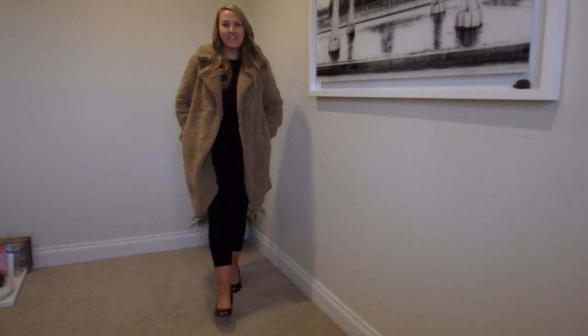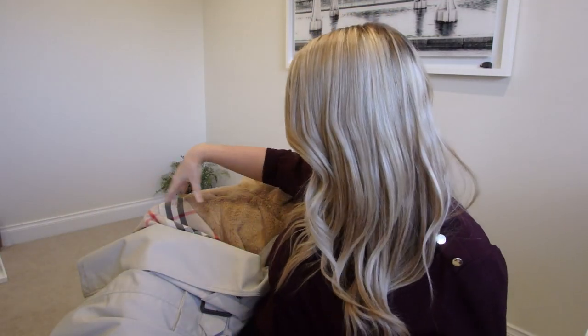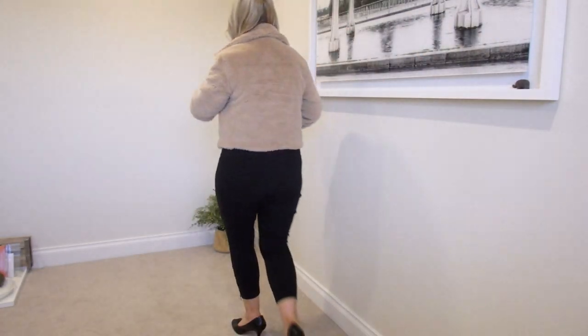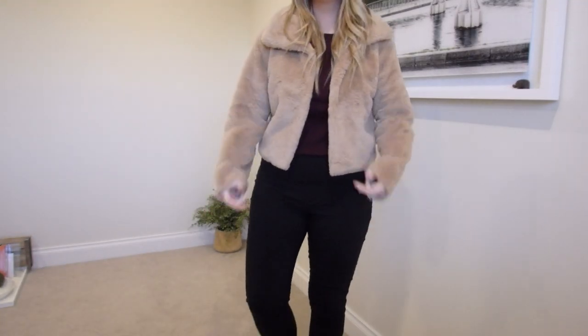So if you're thinking about it, make sure you get a teddy coat that's actually super soft, because you don't want one that feels gross. You want to be comfortable and feel a little cuddly. Uniqlo — recommend. And the next one is this little jacket coat. So this is more of a cropped style teddy coat. Again, super soft. I really like this, but to be honest, I don't really reach for this at all. If I'm going to wear a teddy coat, I'm going to wear the longer one.